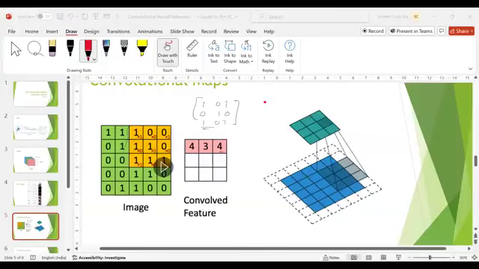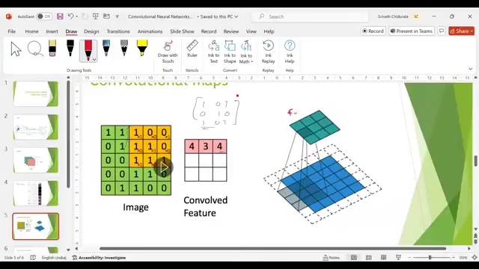I've drawn a matrix here. Yes? Okay. So now this is the feature map, a 3 by 3 matrix. If you see here in this section, this is your feature map. This feature map is moving and scanning the entire image. When it is scanning, it is picking up that 3 by 3 part of the image, then this multiplication is happening, and based on that, the values are getting generated. Now this is known as convoluted features.